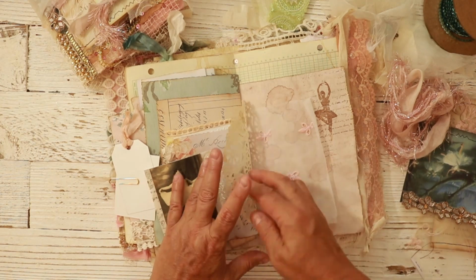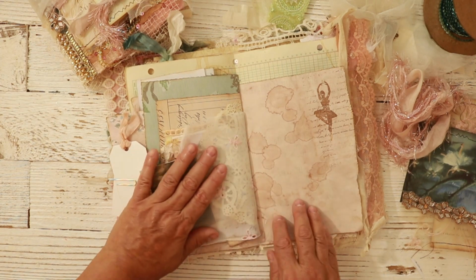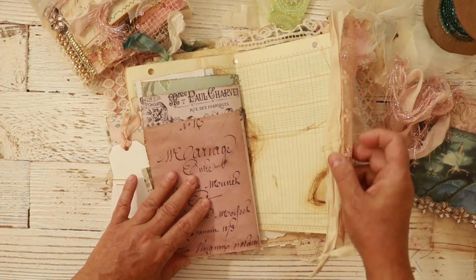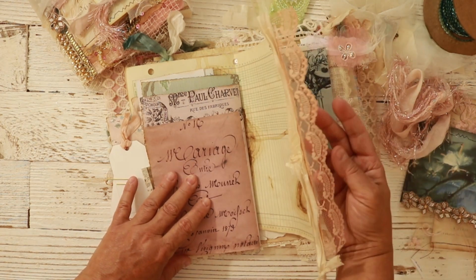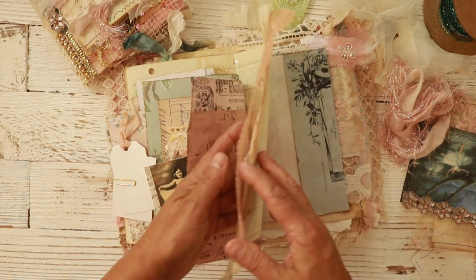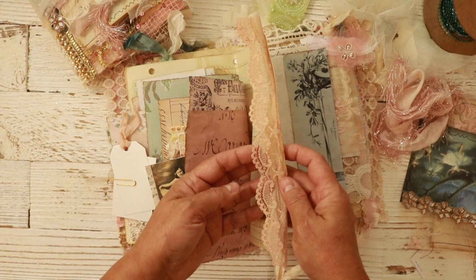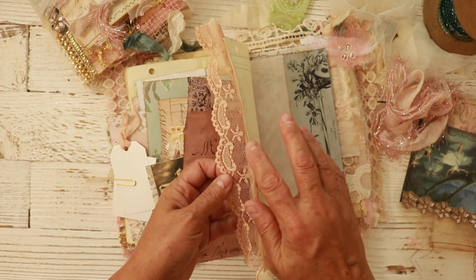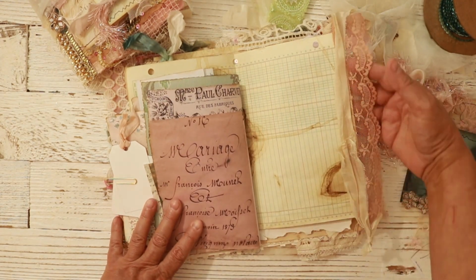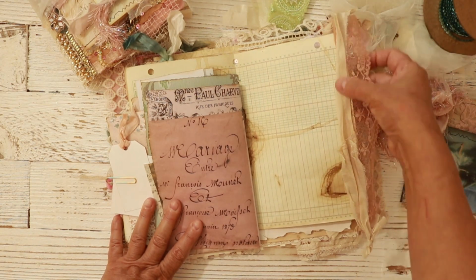Another one of my doilies, a little bit more of the eyelet fabric, journaling space, and then here I added some of my, I think this is a combination of coffee and avocado, coffee and tea, I don't remember, but look how the fabric takes a different darker and a little lighter depending on what kind of cotton it is. I'm not sure how, but it just works that way. I love this trim so much because it's so sheer. So I added it here, and then I added a piece of sari right here.